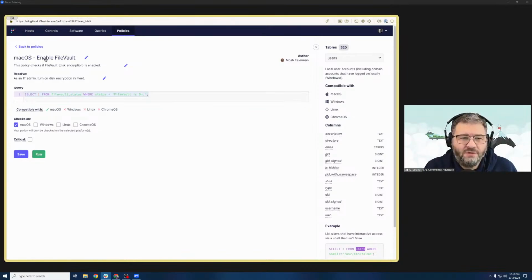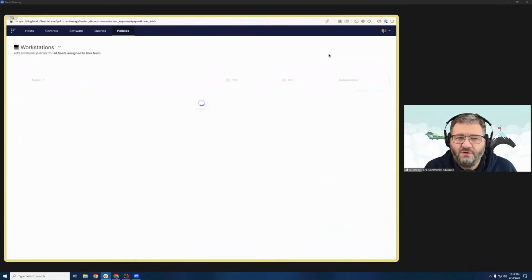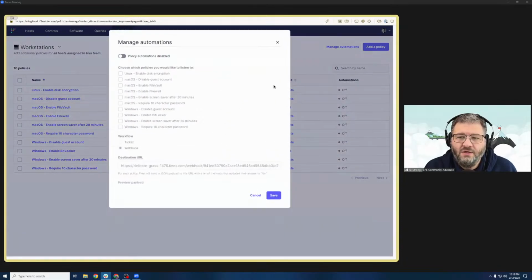But what really makes this powerful is the ability to put automation behind that. So we can come in here and turn on policy automations. And now we can either create a ticket when one of these policies that we've selected here fails, or what I really prefer is a webhook.